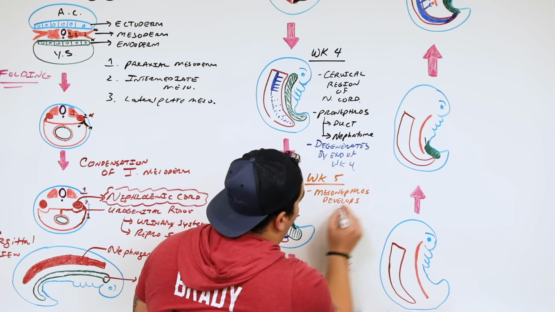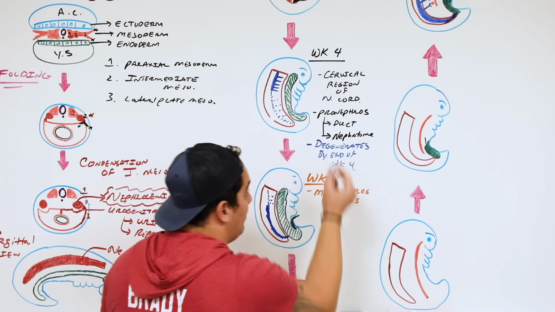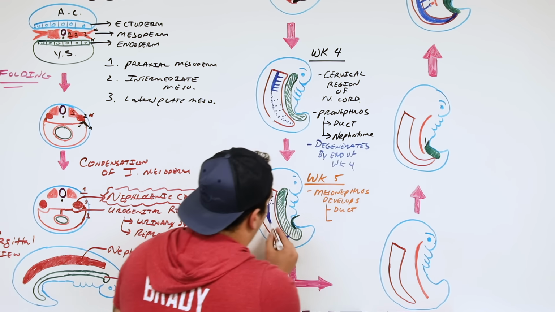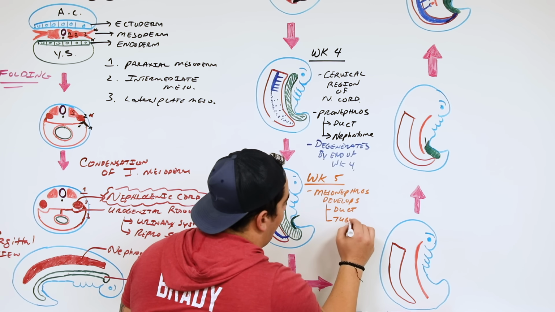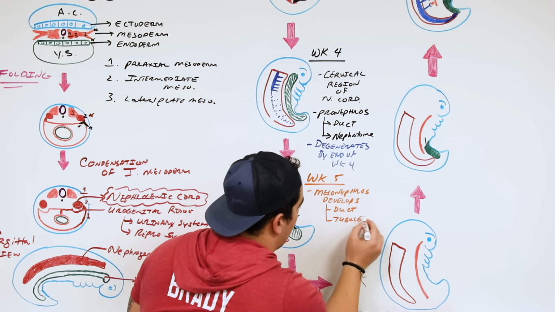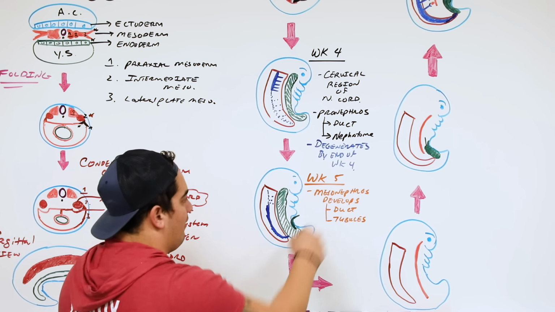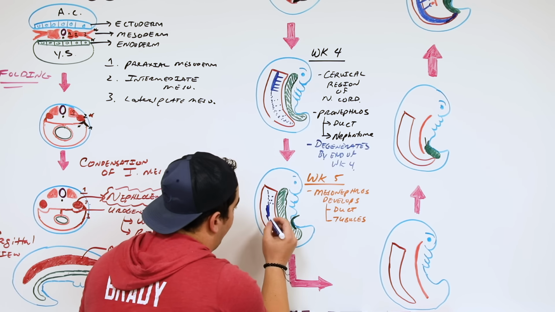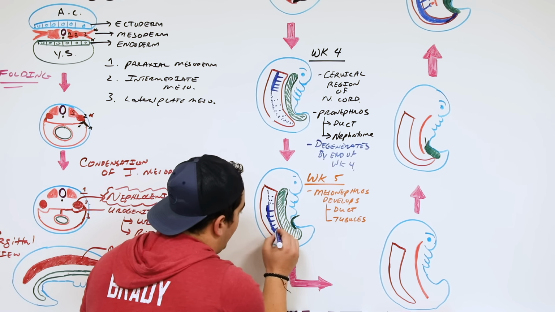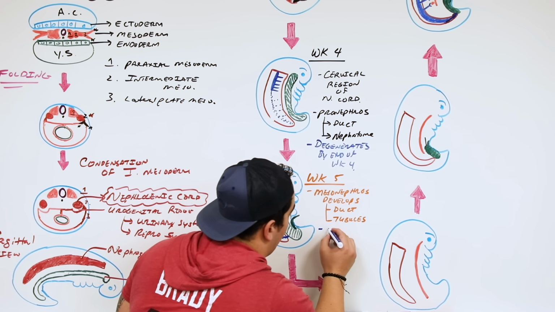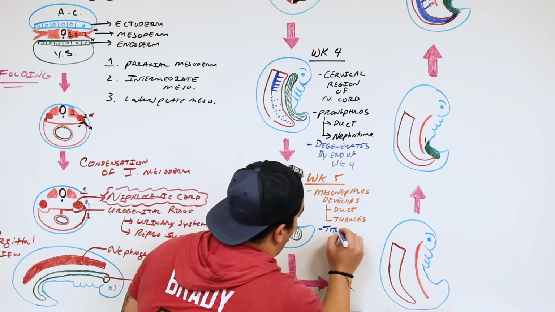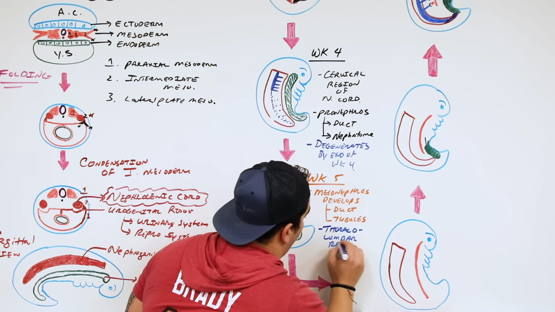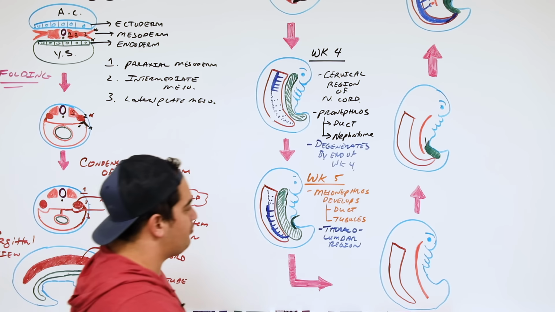developing, right? And what is the mesonephros made up of? The same thing as the pronephros. It's made up of a mesonephric duct and little tubules in front of it called mesonephric tubules. So let's show that now. So the mesonephric duct and the mesonephric tubules come off of the degenerating pronephros. And that's going to be forming within what region? From the thoracic region, so it develops where? In the thoracolumbar region.